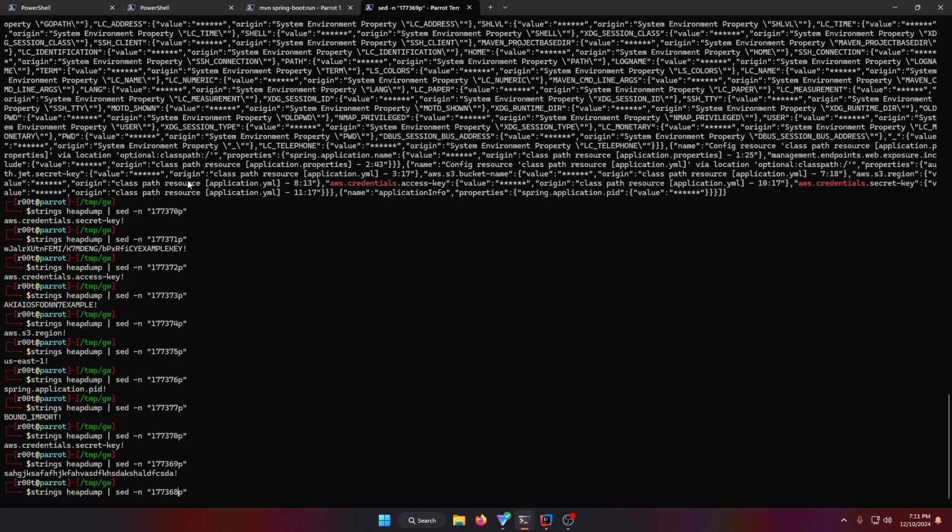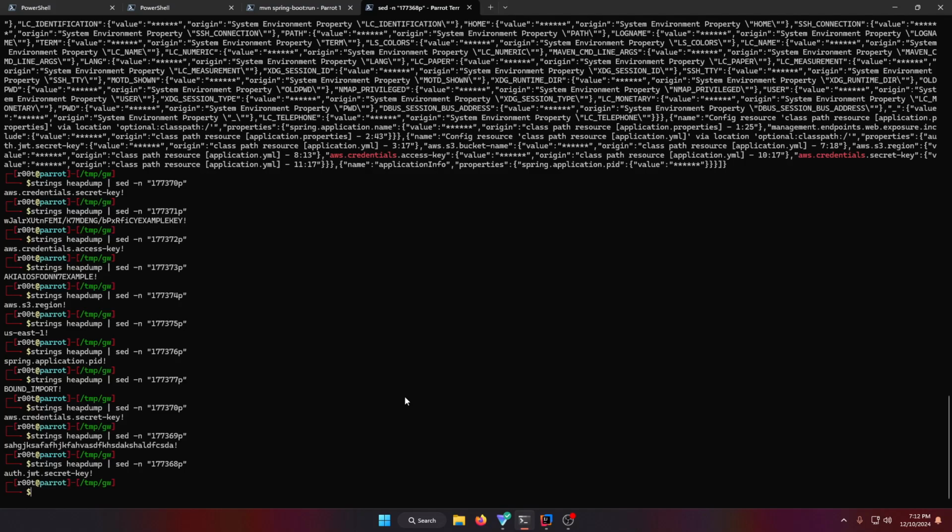You can even see here: region, bucket name. The secret key is after the bucket name. So, as you can see, we have it on 368, and we have this string.